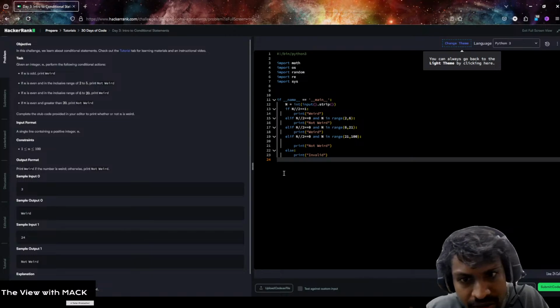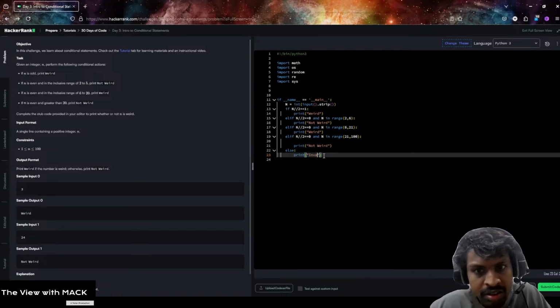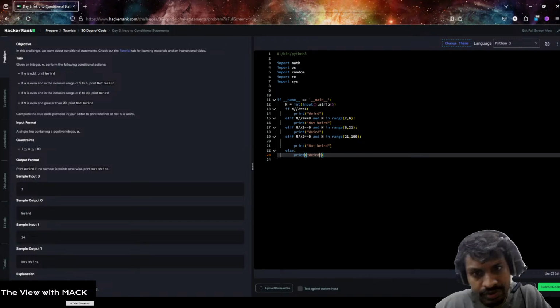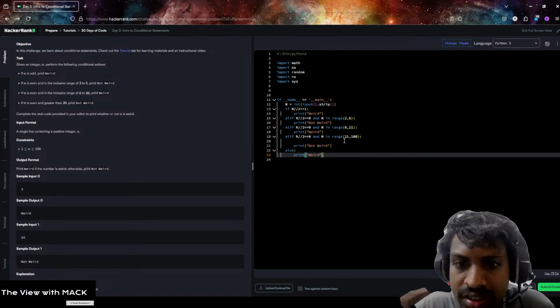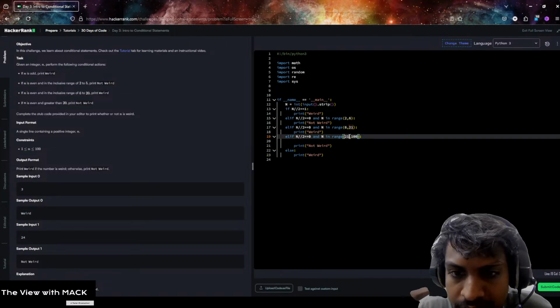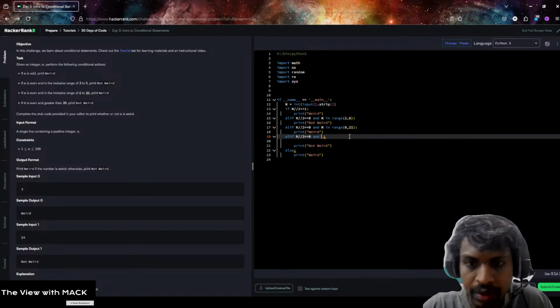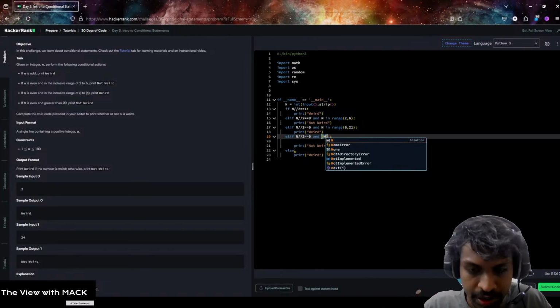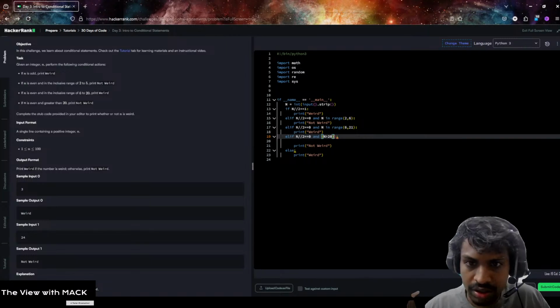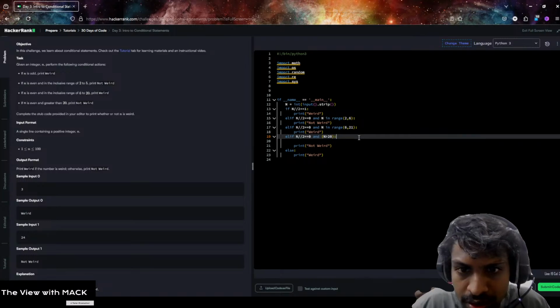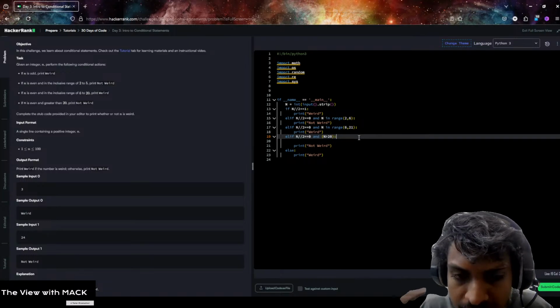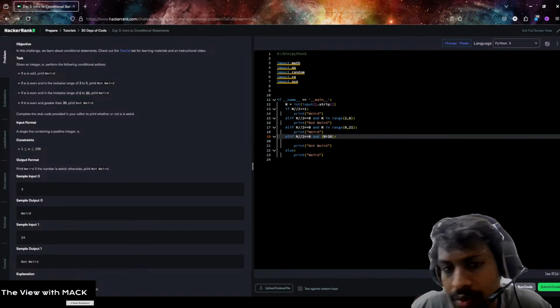Else print weird. Okay. 21 to 1. n must be greater than 20. If n is greater than 20, we can use floor division.